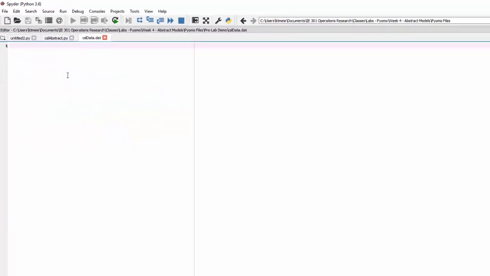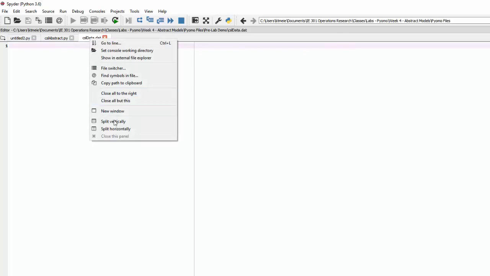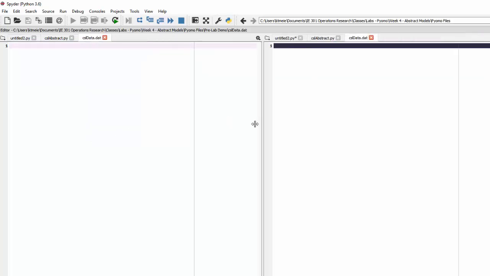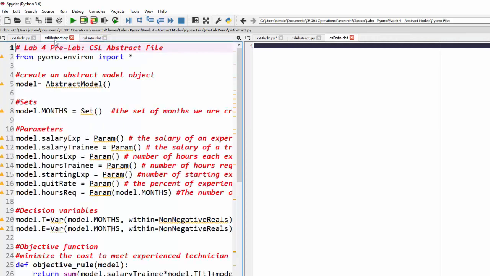And then another nice trick that I like to use is it's really nice when you're coding your data file to be able to see your model file at the same time. So if I go up to this tab and I right click on it, if you click split horizontally, it's going to open up another window for you where I can see my abstract model file on one pane and then my new data file that I'm typing over on the other pane.